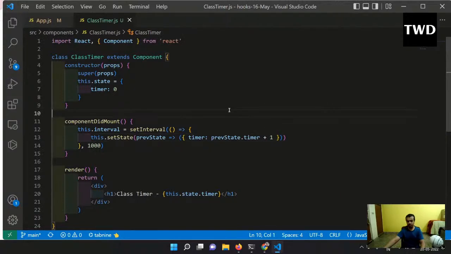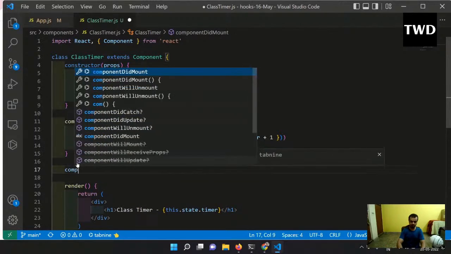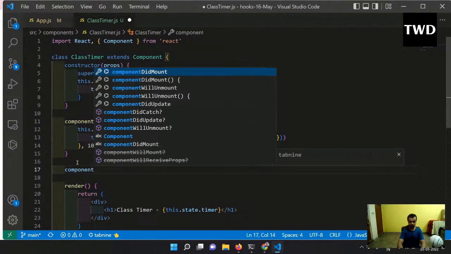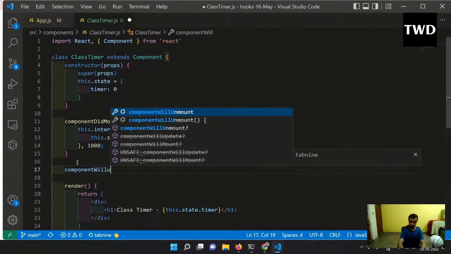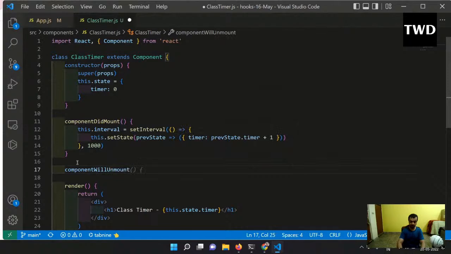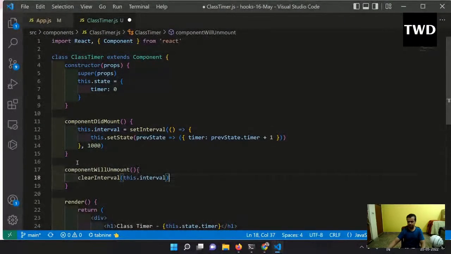And one more thing which you have seen earlier, that if you have an interval, something like this setInterval, we should have clearInterval also, and that clearInterval will go in componentWillUnmount. We have seen this componentWillUnmount, and in this unmount we will have this.clearInterval, the interval.